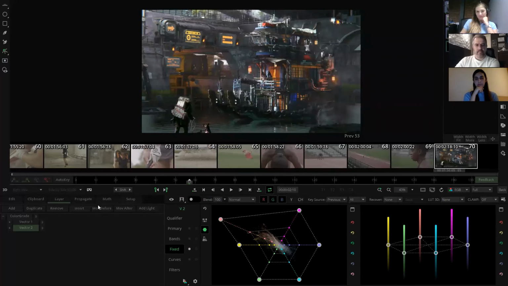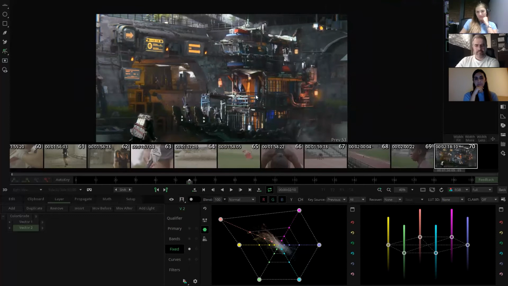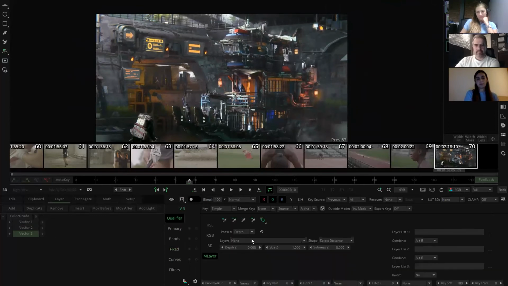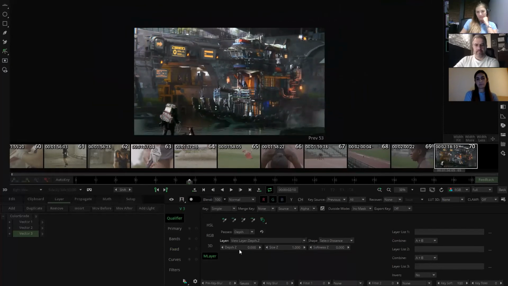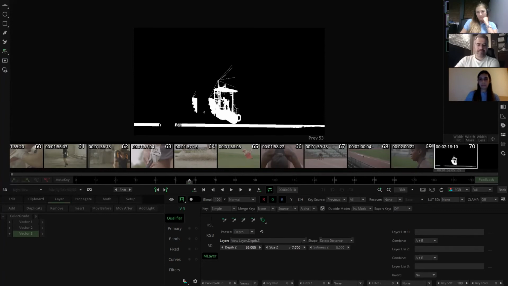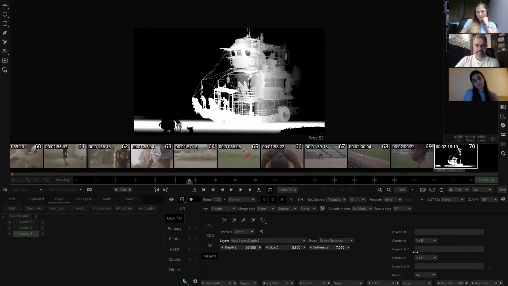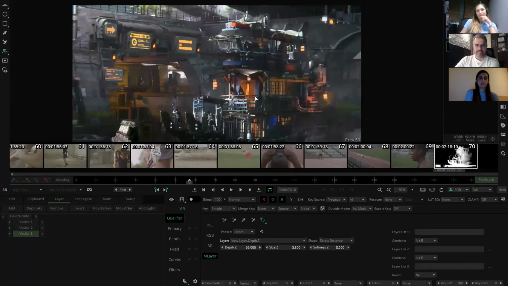All right, now let's say that we want to make something similar, but with the boat in here that we have in front. So I'm going to add another vector, go to my qualifier, and again, I'm going to use the depth layer, but in this particular case, I'm going to select the boat in there. So I'm going to enable again my highlight, move my depth control in here, increase the size maybe, and the softness a little bit. Okay, so we take the boat in there, and I'm going to change the color, for example, of those lights.